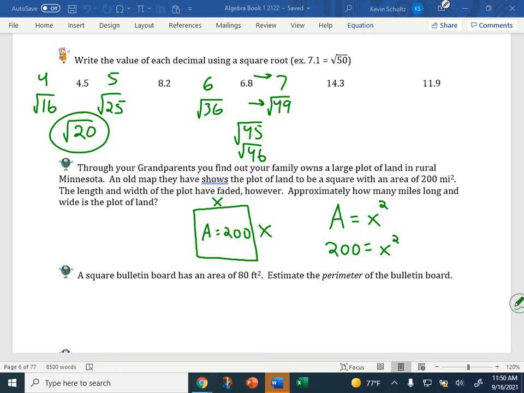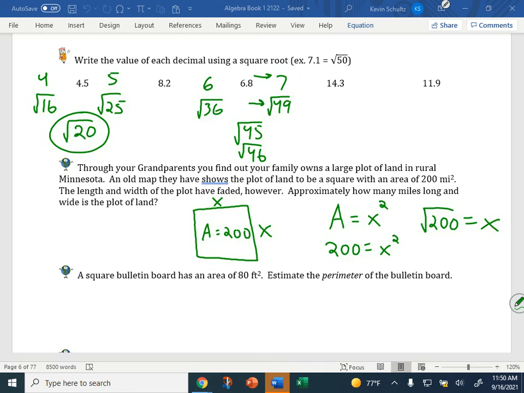Because as we learned about the order of operations before, roots and exponents are opposites. So if we're squaring x and we want to undo that to get x by itself, then the root of 200, that opposite operation, is going to equal what the length is, and subsequently the width also because it's a square. So same idea as what we were doing, but an actual real world example. You might find yourself doing this someday, and you'll thank me for showing you how.